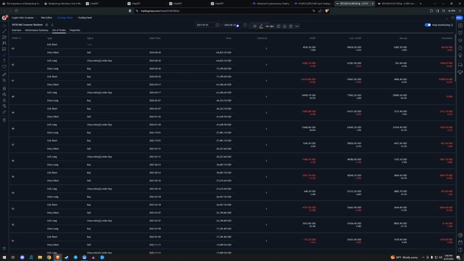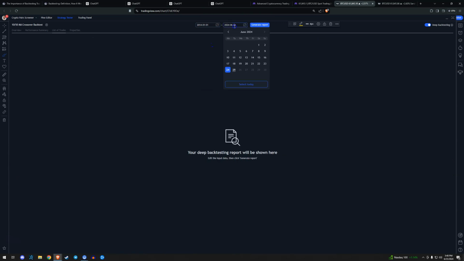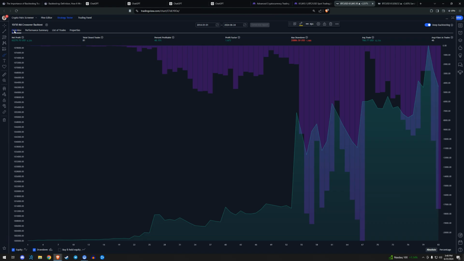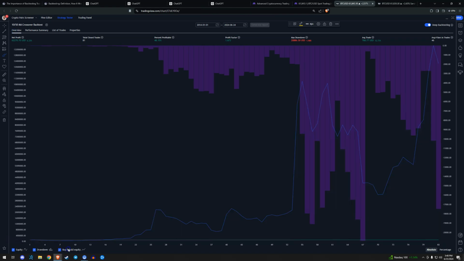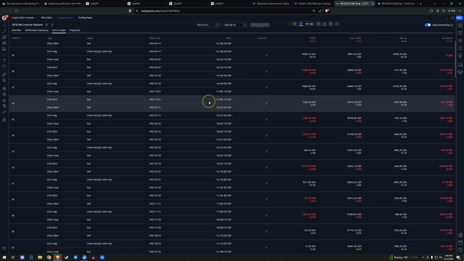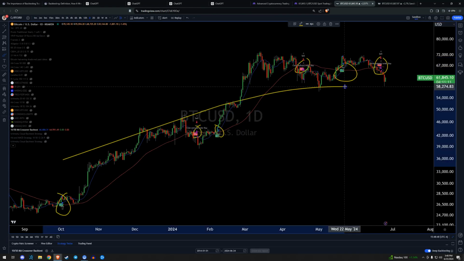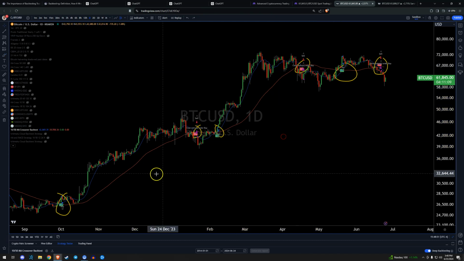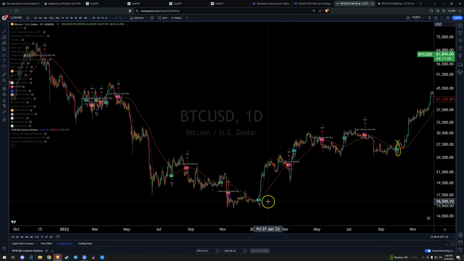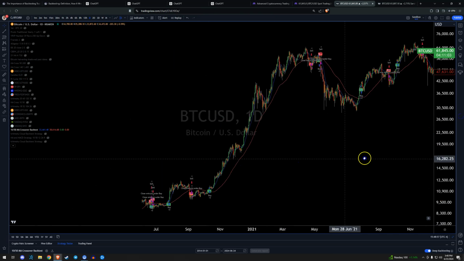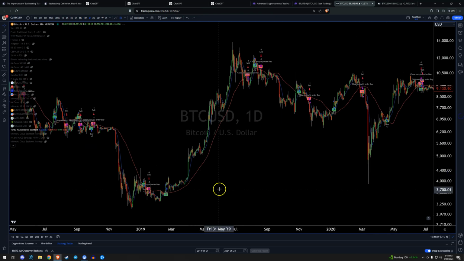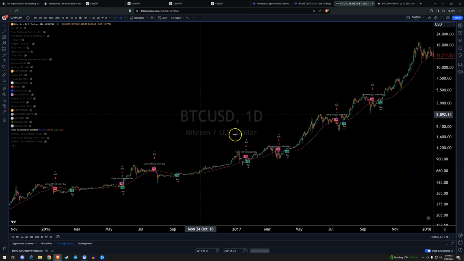If you go to deep backtest here, you can select specific time periods. Let's say we wanted to go January 2014 to January 2018 using this strategy. And again, we can see what the buy and hold was, if this is correct. I'm not quite sure, but you'd have to check the trades again, check it on the chart and see where it's making these trades and why, and then refine it from there. So this is not perfect. It does take some effort, but if you really, really want to backtest strategies, this is something you can do.